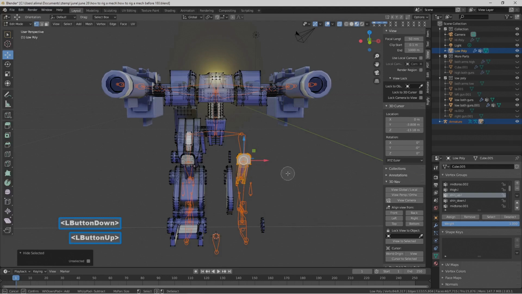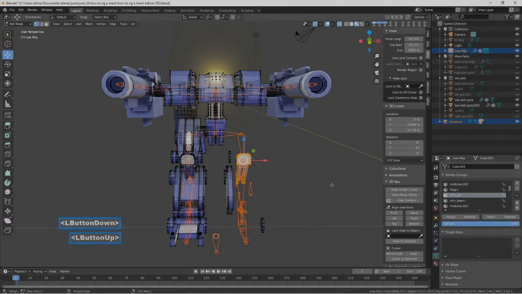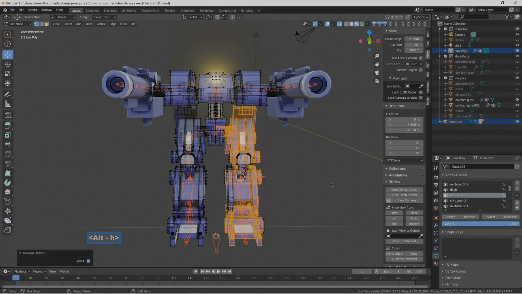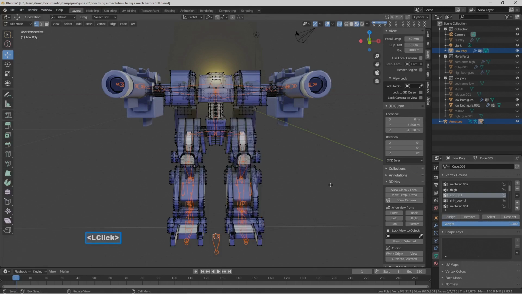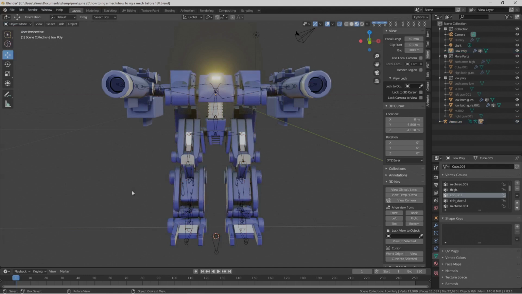Select this piece right here, right click, hold control, press L, go to the lower right of the screen, then select assign. I'll left click, hold Alt, press H to bring back the previously hidden geometry, left click to deselect. Now I'll go to the upper left, go to object mode, left click to deselect.